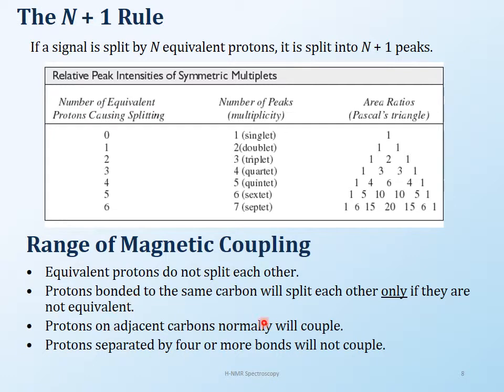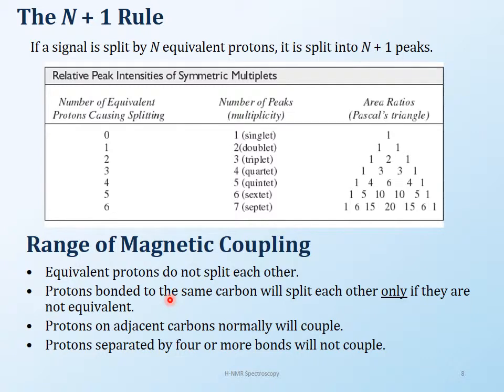So a little bit more about the splitting so that things are clear to you. Equivalent protons do not split each other, which is what is 0 over here. So if you have CH3CH3, ethane, those two CH3s are alike, which means they're not looking at something different, so they're not going to split each other. The protons bonded to the same carbon will split only if they're non-equivalent. So with CH3 and CH2, as we saw in the other one, the three methyl protons and the two CH2 protons are not looking at themselves, they're looking at what is next to them.